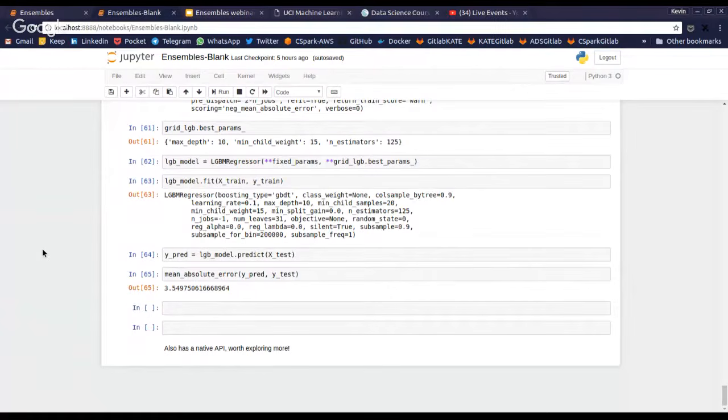And actually, that's a good point as well. Those two libraries, XGBoost and LightGBM, would usually need more work to be able to get good results from them. But it's usually worth it.